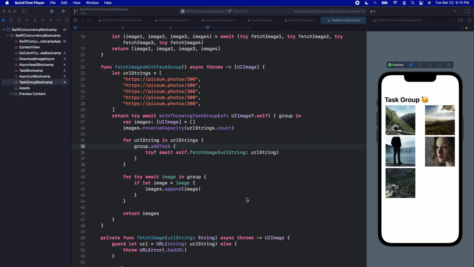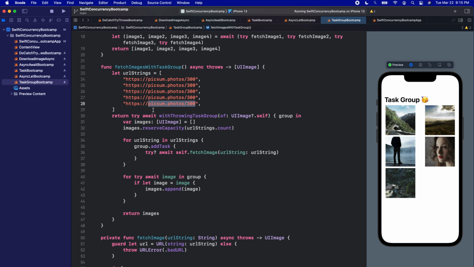All right, welcome back everyone. I am back in our Xcode project and we have been downloading a lot of images in this playlist just because the API that I've been using is super easy to use. I really hope they don't ever make that private because then this whole playlist would need new APIs. But we're going to use it yet again in this video, although in the last two videos we were focused on performing multiple asynchronous functions at once. This video is actually taking a step backwards and focused on performing a single asynchronous function, but using an API that is not set up for async await.